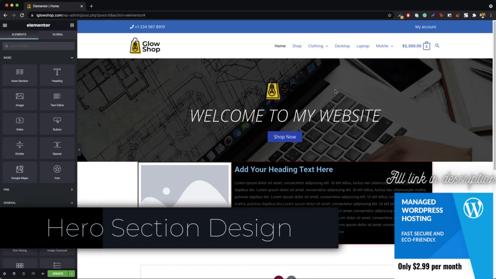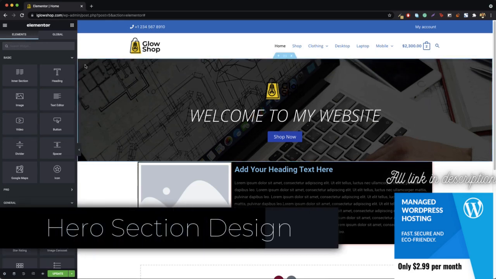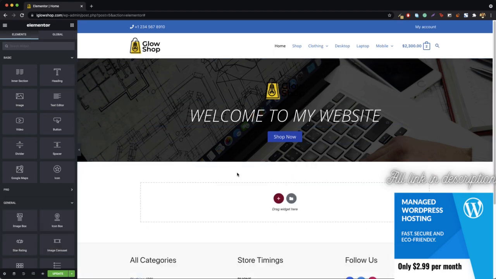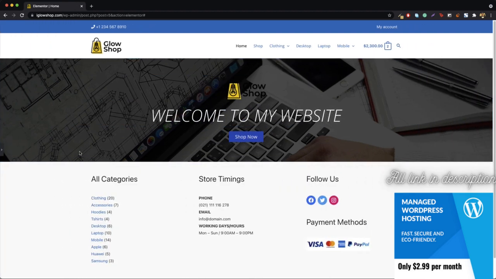So now in this particular video, we're going to be designing a hero section for our website. All right, so let's just go ahead and get started. You can see that this type of section is called the hero section, where there's information about your website, or a cover image, and then something written on there that says welcome to the website, there is a 25% sale going on, so shop now.